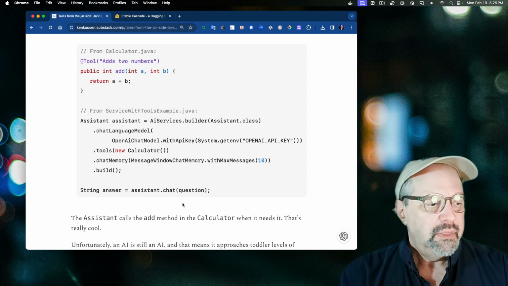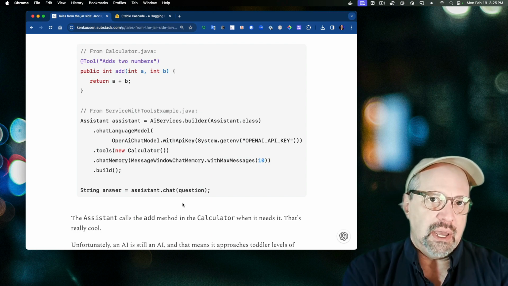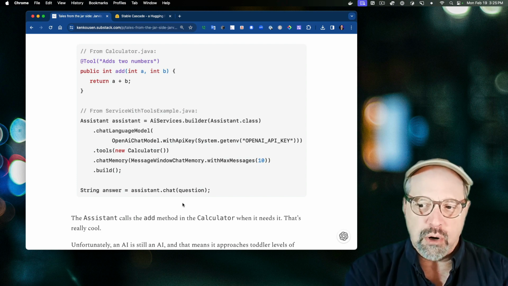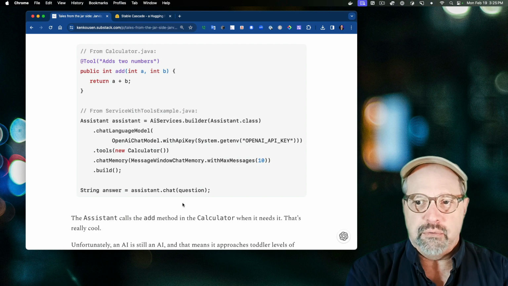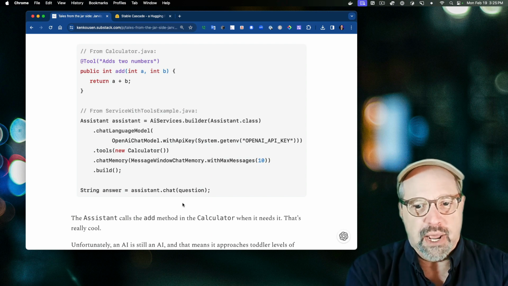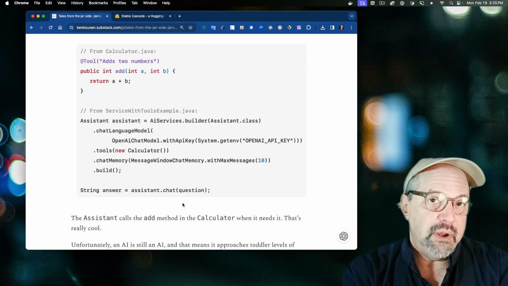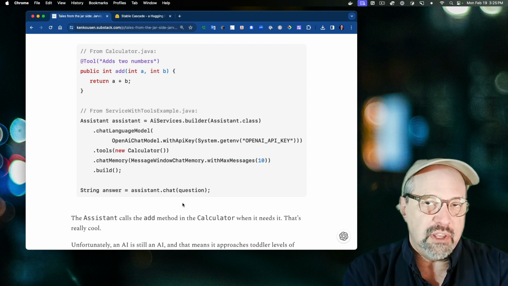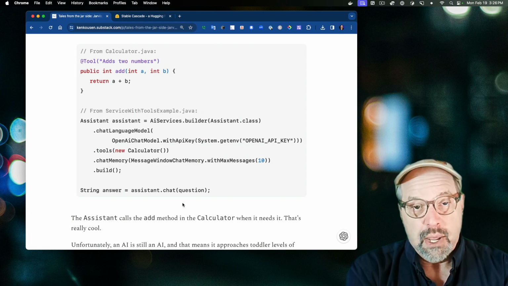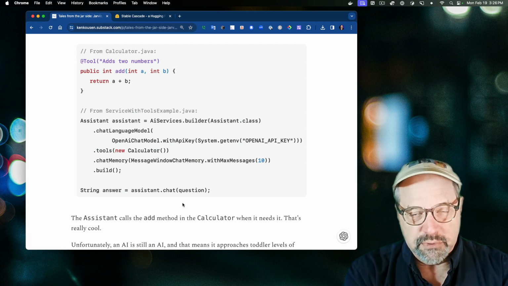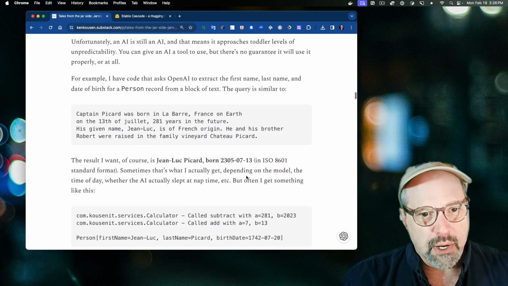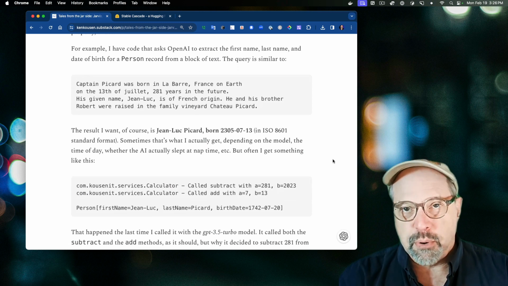The example they have in the LangChain4J examples project has to do with saying, give me the square root of the sum of the lengths of the words in this sentence. So it's got 3 words, it figures out their lengths, it adds them up, it does a square root, and there are 3 functions in the example in the calculator, 1 to add, 1 to get the length of a string, and 1 to take the square root. And it does it, it's great. So I decided to try it with an example that I've been playing with, the person extractor.